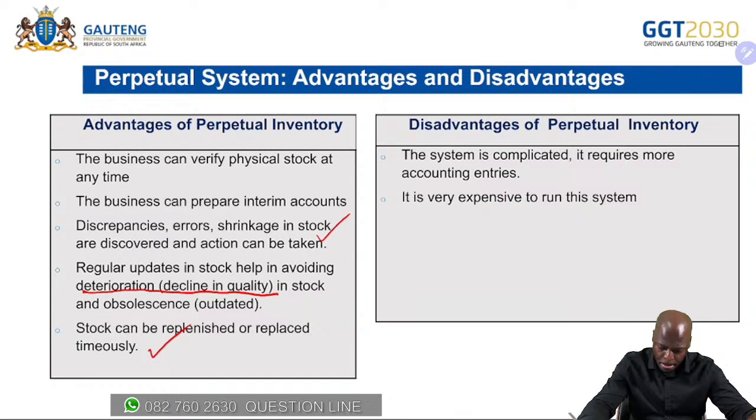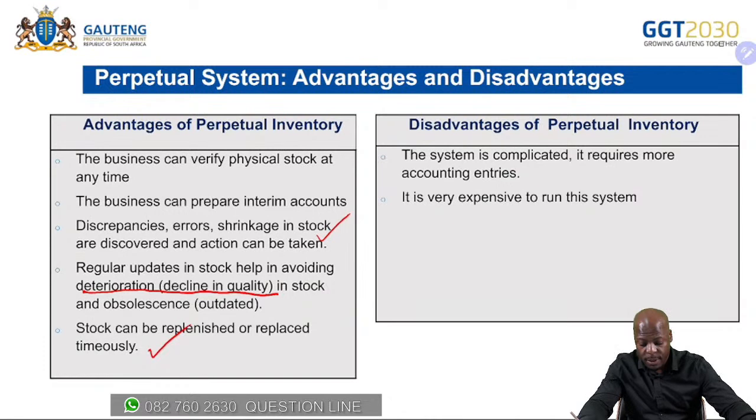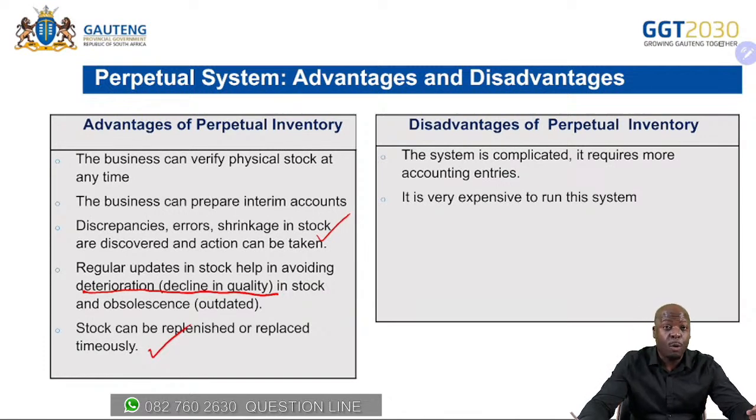your customers. I want us to come now to the disadvantages of the perpetual inventory system. The first point that I want to bring to you today is that the system is complicated, all right, and it requires more accounting entries, all right. So this is one disadvantage of using the perpetual inventory system.